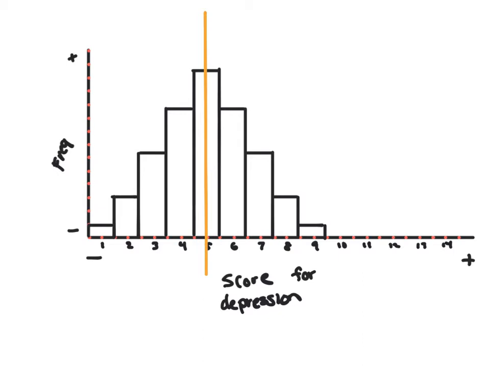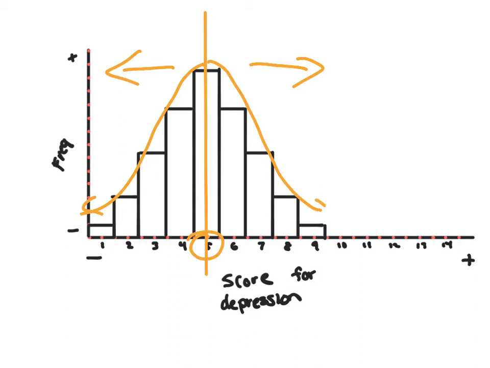That is, if we slice the graph down the center, do we get the same picture on the left side of the line as on the right side of the line? If we were to fold our graph in half along that central line, would it look the same on each side? And this is approximately true in our drawing here. So not only do we have the mean, median, and mode at the center, but if we were to create a crease on our graph there, we see that what's going on the left side of the graph and what's going on the right side of the graph look the same.